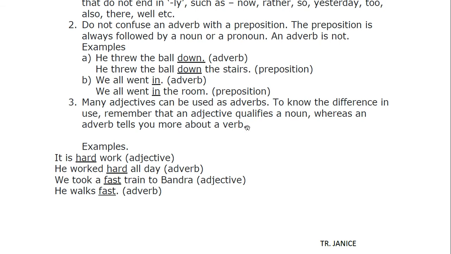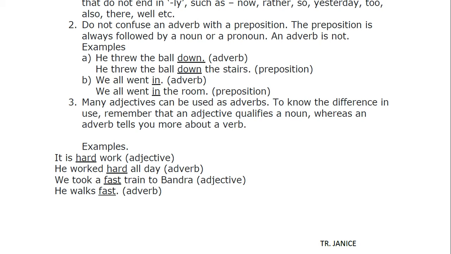Many adjectives can be used as adverbs. To know the difference in use, remember that an adjective qualifies a noun, while an adverb tells you more about a verb. So, even adjectives can be used as adverbs. But remember, an adjective describes a noun. So, if you think it's an adjective, but there is no noun which it is describing, that means it is an adverb. Okay. Now let's see the examples.